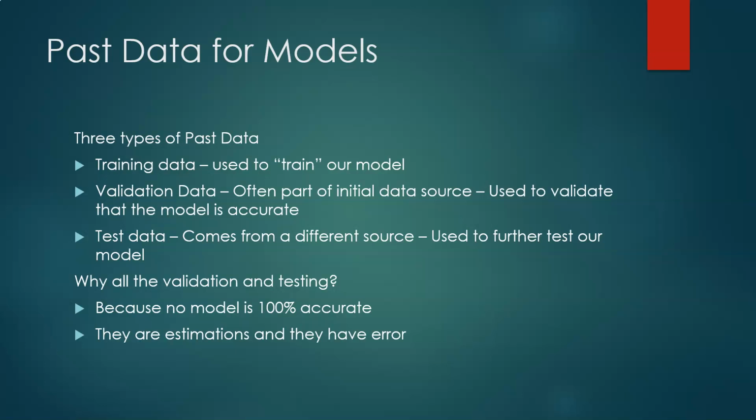We might also have a test data set, and the test data set is completely different from the training data and the validation data in the sense that it didn't come from the same source or didn't come at the same time. It's data that fits into the model, meaning that it has the predictor and the predicted variable, but it comes maybe from a different source or it's used in some different way. And this is just another way for us to test the model to make sure that we don't have any problems with the model.